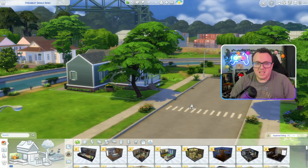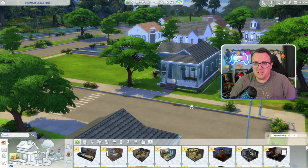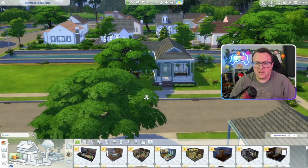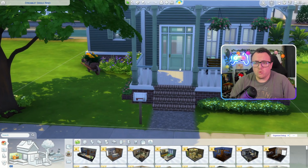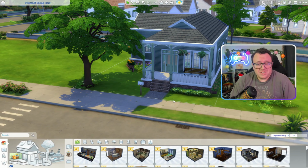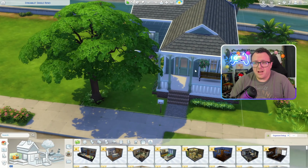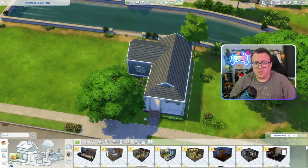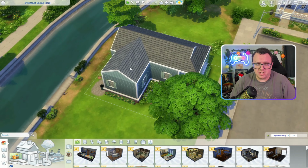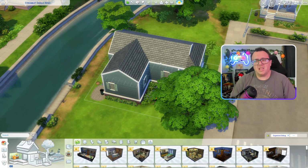So yeah, you can see I didn't change too much to the overall outside look of the house. I did use new siding. This is one of the new doors that came with the base game update, and I kind of changed the roof shingles. Overall this still pretty much works the same way it did. You have basically the shotgun style house and a little addition off to the side, which I did expand, but overall it has the same bones as the prior house.